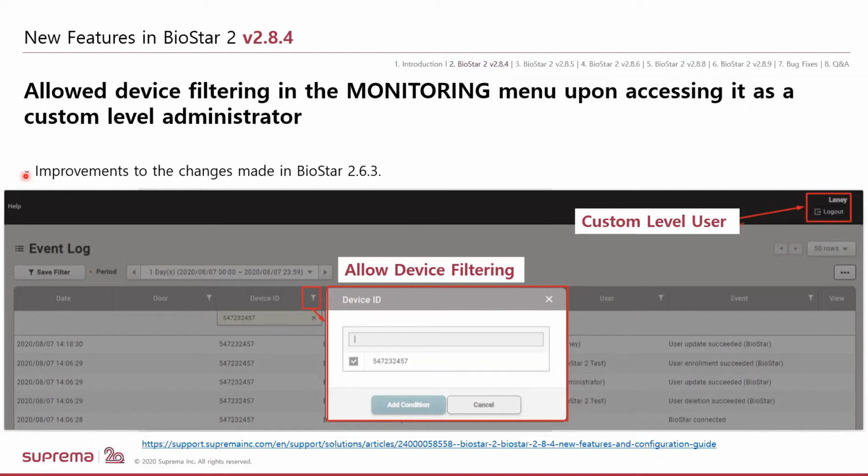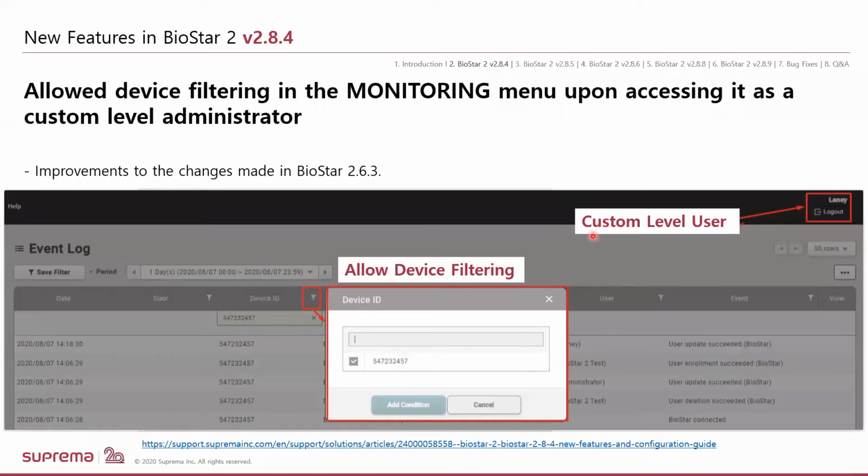Therefore, Suprema has improved the function so that the device list can be adjusted even if a user with a custom administrator level logs in from version 2.8.4 for user convenience.